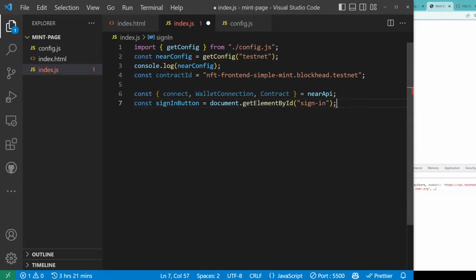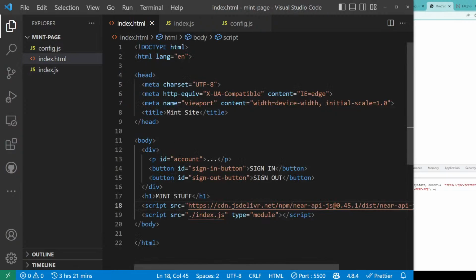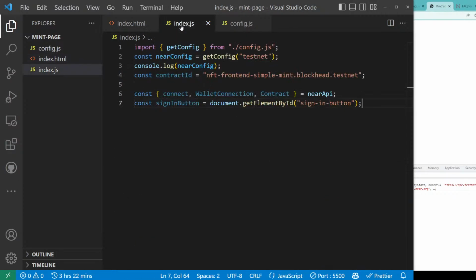So this is sign in button, I think. No, I don't like get element by. Oh yeah, no, that's fine. I suppose get element by ID. That's fine. So that will get this sign in button, at least a reference to it. That will get a reference to the sign out button.